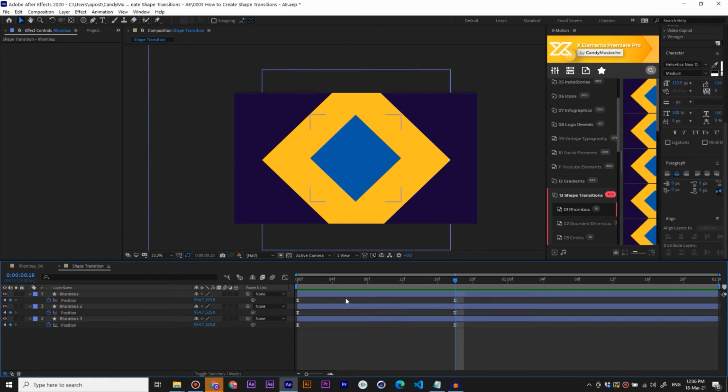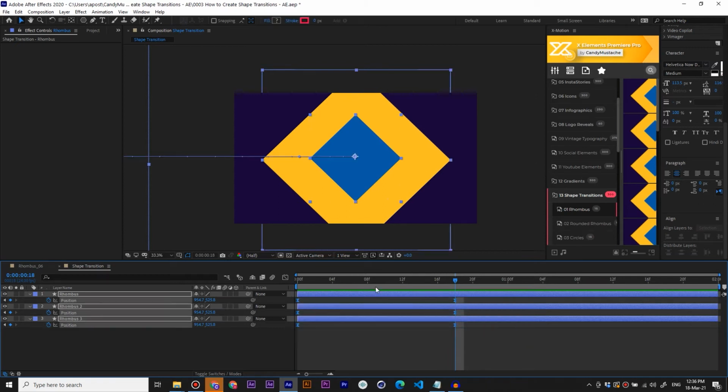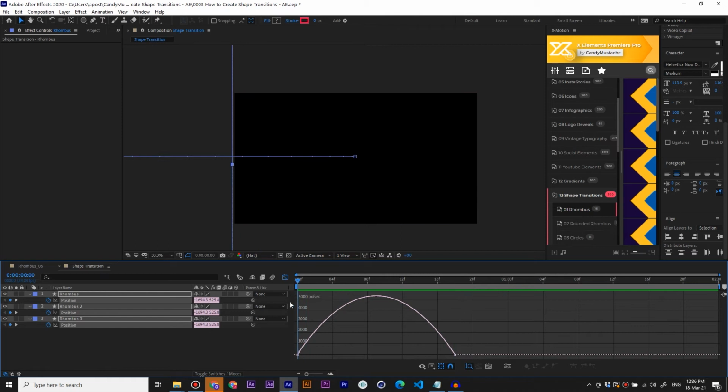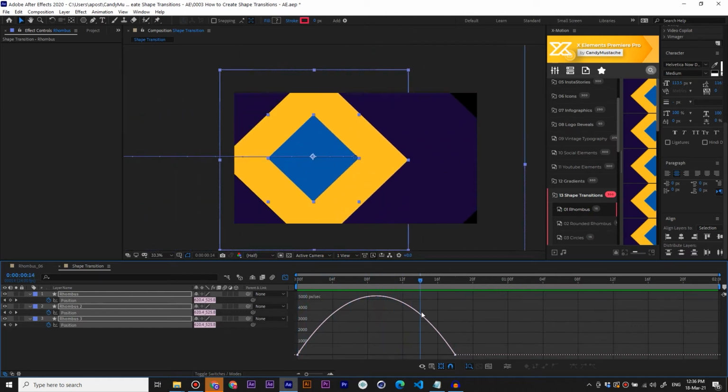After that we are going to edit them in the graph editor too. So select them all, click on the graph editor icon, and here is our speed curve. So maybe we want the animation to start quickly and end with a smoother animation.